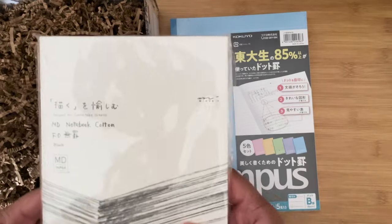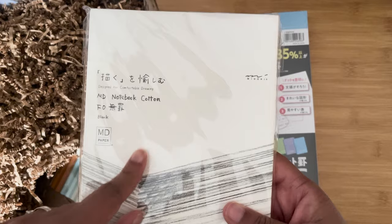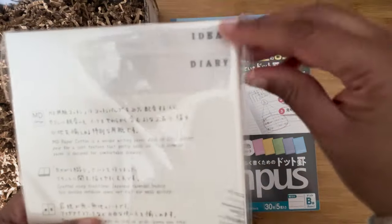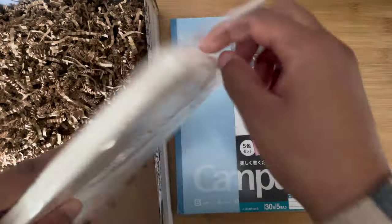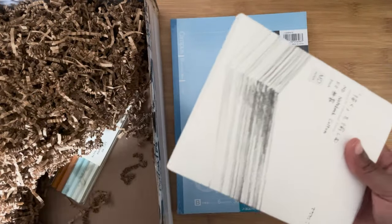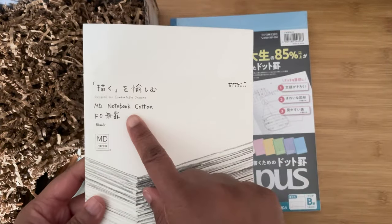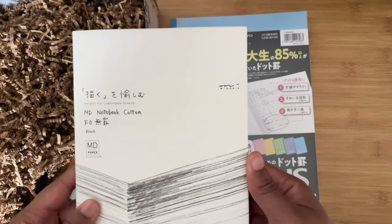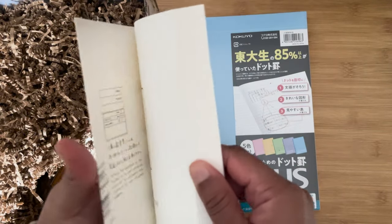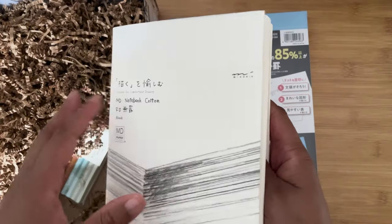Next is the Midori MD cotton notebook, and this is blank. So the MD notebooks can be quite expensive. The last time I found a cotton notebook in an A5 size was a few years ago, and it was awesome. The cotton works with fountain pen paper, but it also works with, you know, some other mediums as well.